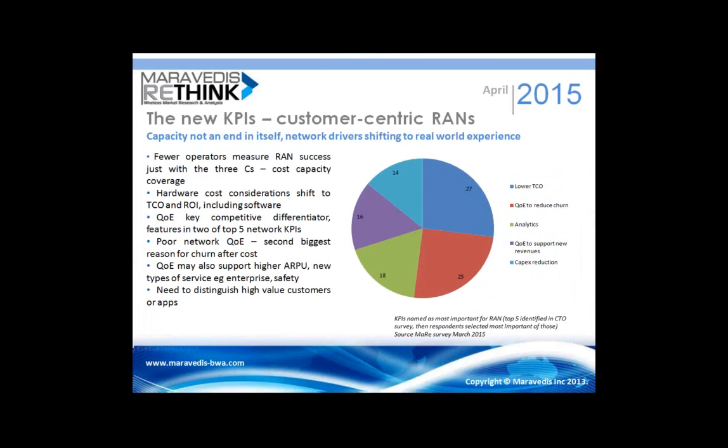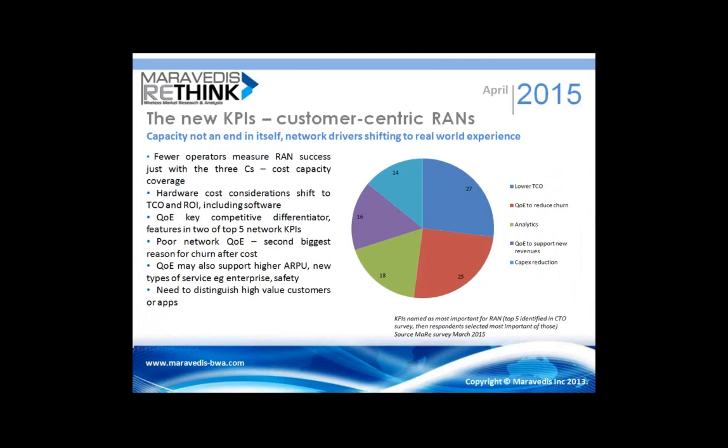And on the second point, when considering how to plan and optimize a mobile network, the KPIs that operators are looking at are shifting quite considerably, and certainly the more advanced and forward-thinking mobile operators are increasingly thinking of the customer's real experience of the network as opposed to the sort of technical view of how the network is performing. So it's quite easy to look at a screen with some tools and see that, yes, you've got roughly the right number of cells for the population and they're not interfering with one another, and there's the correct amount of coverage and capacity for a certain area, and it all looks rather nice.